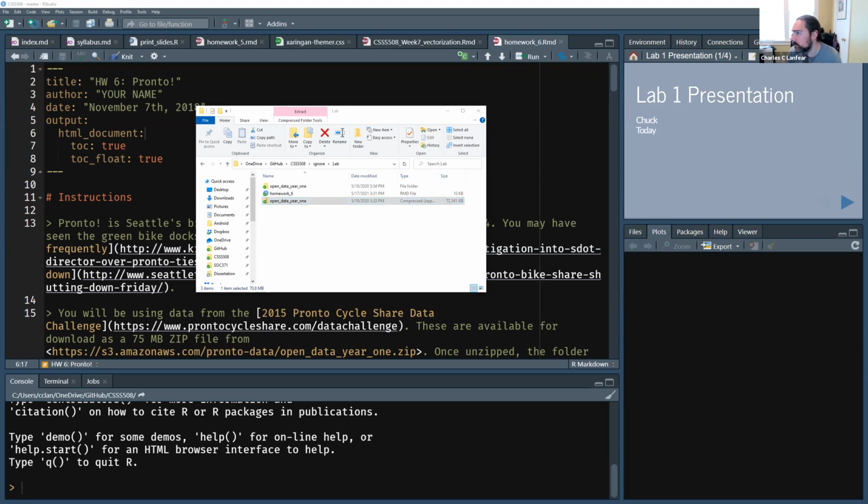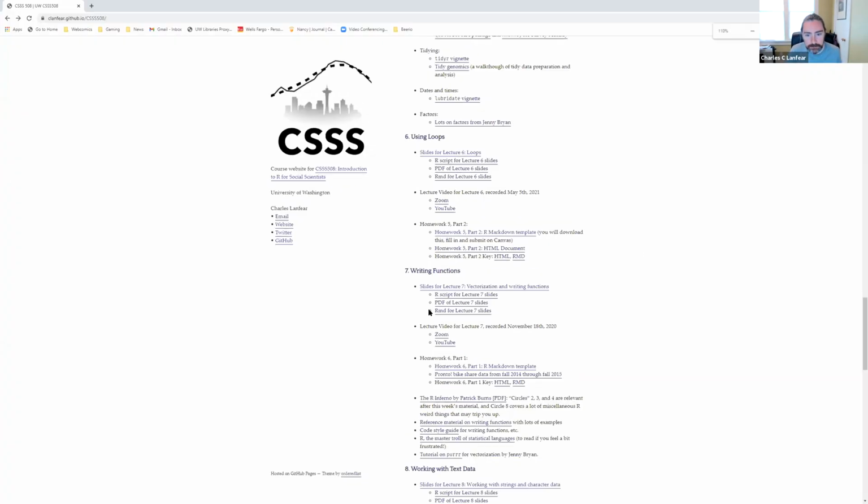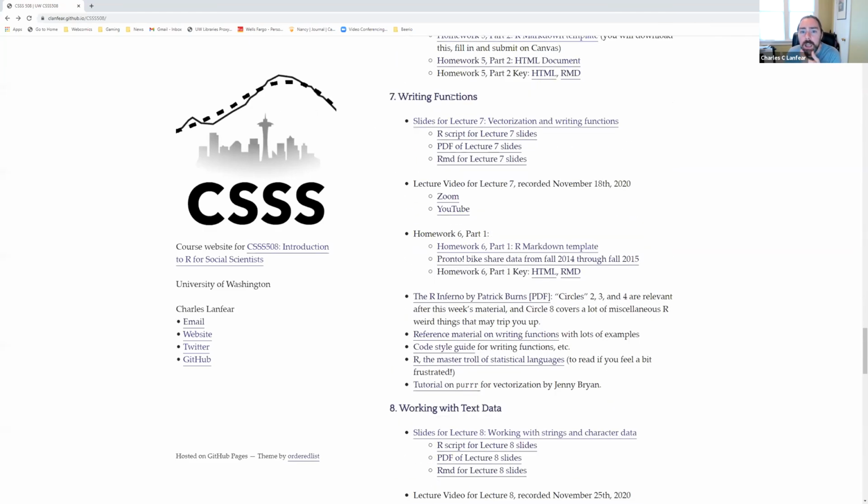So if I have a convenient opening of the website over here, I can bring it up here. You're essentially just going to go to the writing functions section. There, you will download the template, right click, save link as, saved on your computer. And then you also want to grab the Pronto bike share data here. This is like a 76 megabyte file. So, maybe don't download it on your cell phone or something, but otherwise it should be pretty trivial for any real internet connection. But if you are somewhere remote and on a slow connection, be warned about that, especially considering most of it, as it turns out, is wasted space.